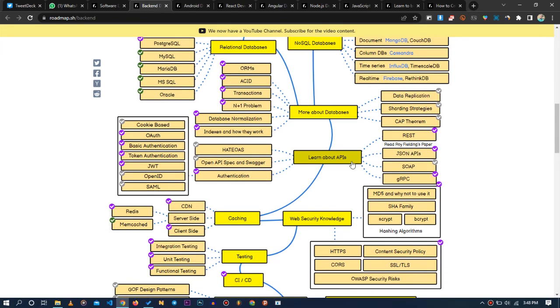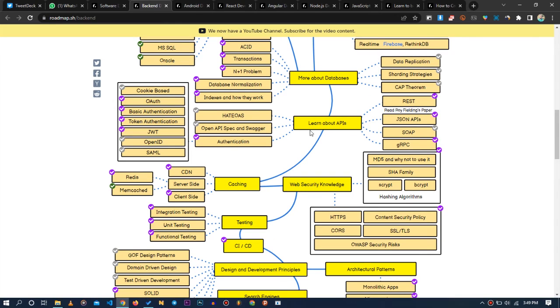Now moving on, you have to learn about APIs, which are application programming interfaces. They permit you to link your back end and your front end. The link between whatever happens on the front end and whatever happens on the back end is what is called an API. They are these interfaces which permit this communication. It's also something very important, and in that light you have REST, JSON API, SOAP, and so on and so forth. You're not necessarily going to learn all of them, but you have a basic notion of all of them and you master just one. I think REST is the most popular, so you can definitely start from there.